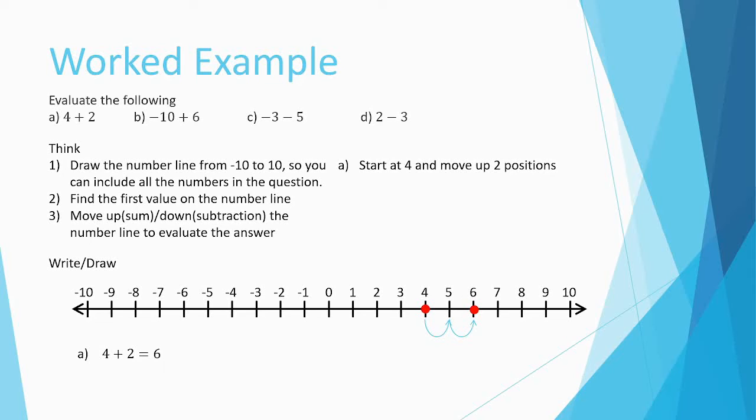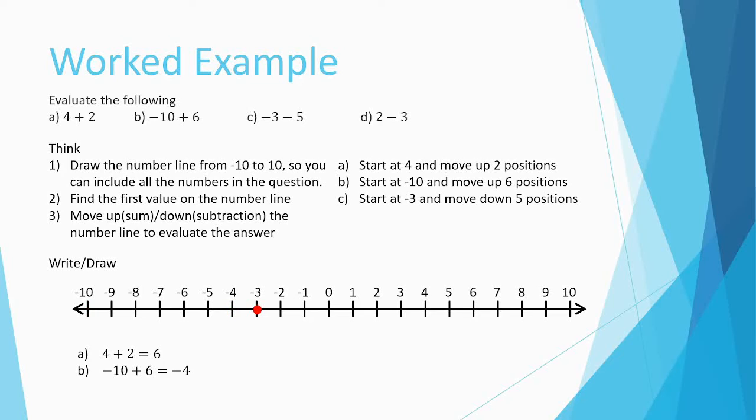For the next question, I'm going to start at -10, because that's the first integer there. And now I'm adding 6 to that. So I'm going to start at -10. I'm going to move right or up 6 positions, and I'm going to get to -4. I'm still in the negatives because I haven't quite added enough to get across that 0 number. Now that could be similar if you are traveling in a lift. If you start -10 floors underground and you go up 6 floors, you're still 4 floors underground.